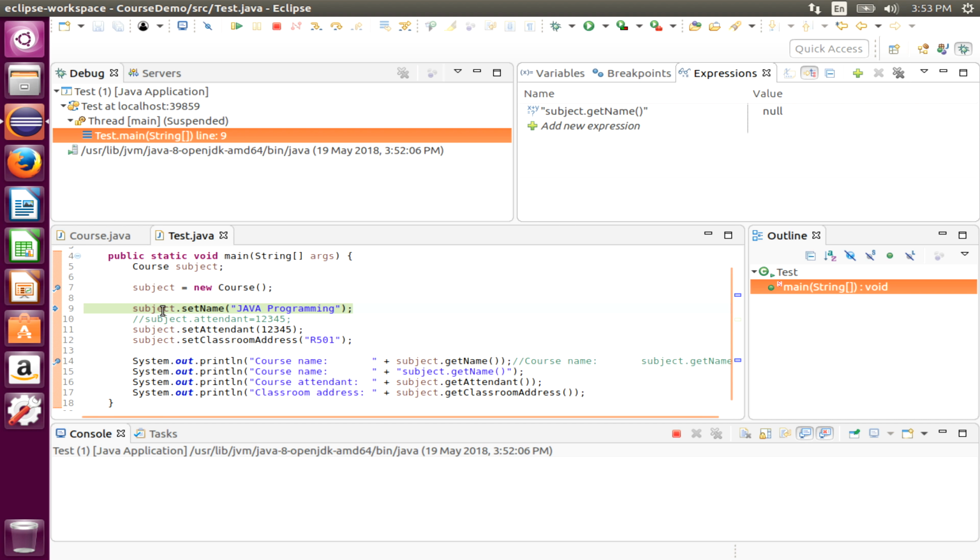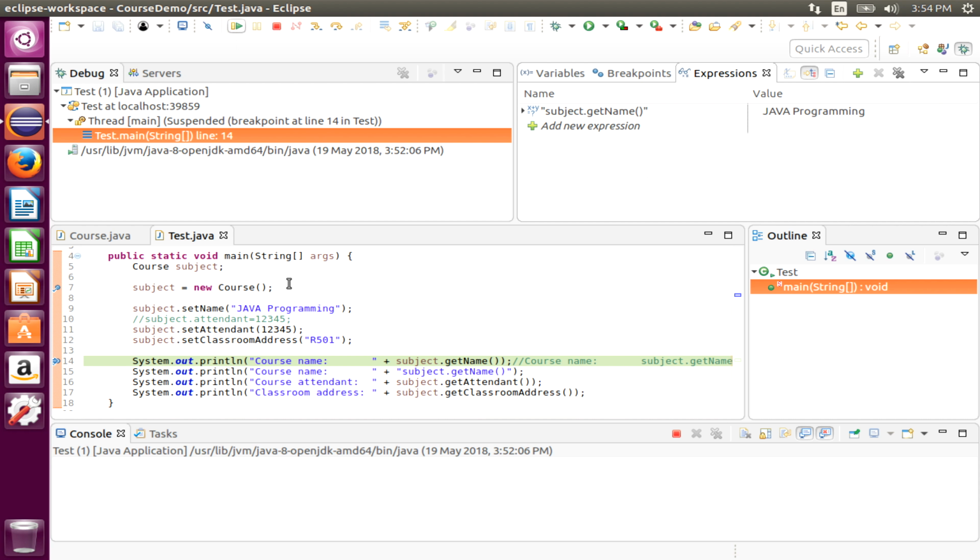Now, program is paused at this line, and I want to execute it in these lines. Since I've already set a breakpoint at this line, I can click Resume button, and the program will pause here. Now, the value here has turned into something instead of null.